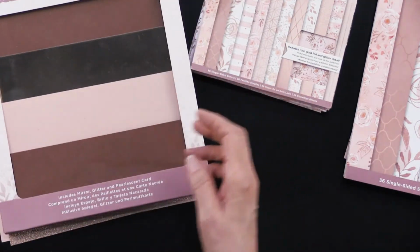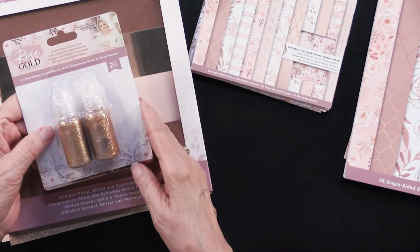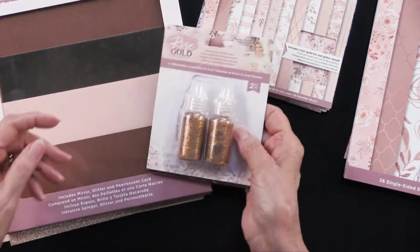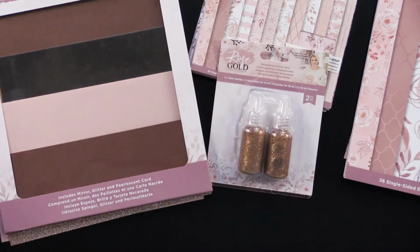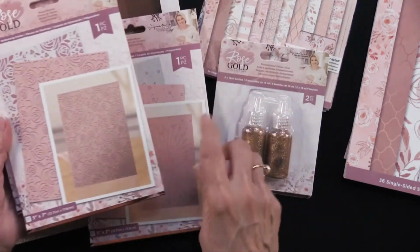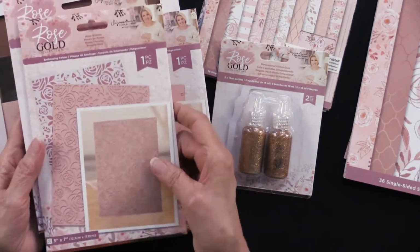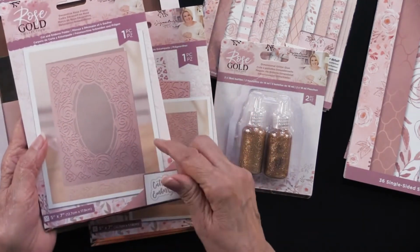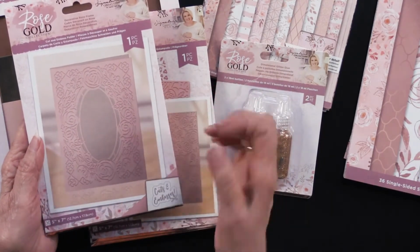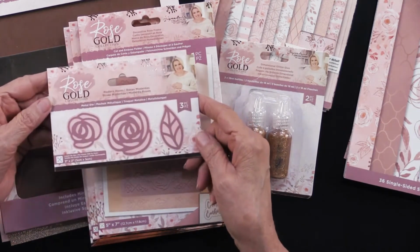And then we have some very different things too. This is fun to show. So we have the dimensional glitter glue. It comes in 2-pack, and this is the rose gold, of course. We've got some embossing folders. Now this is a starburst. This is an all over rose blossoms. Very pretty. Would be fun to see the projects with that. This is a cut and emboss folder, meaning that this center area is going to get cut away. Really, really pretty. And cutting dies, we have this modern rose.